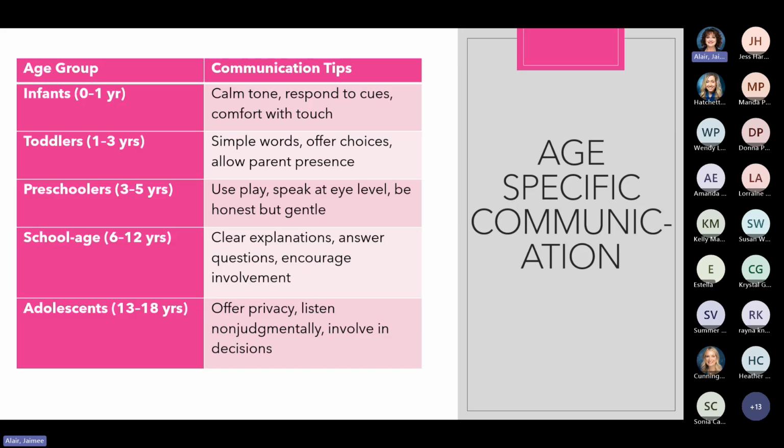And then with those adolescent age, make sure that we offer privacy. If we're asking the questions that are very difficult for those kids about periods or sexual things, make sure that it's in private so that they don't feel like they have to not say it or not disclose it because they're worried about judgment and decisions.